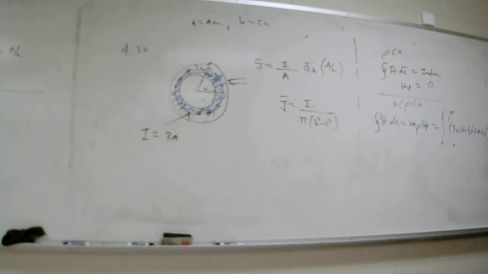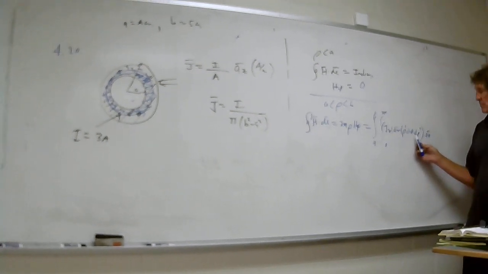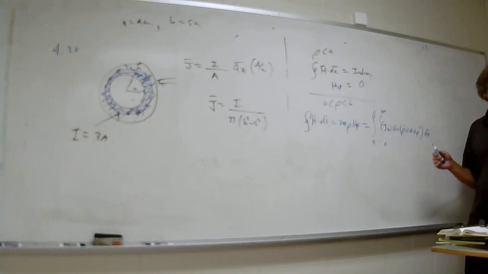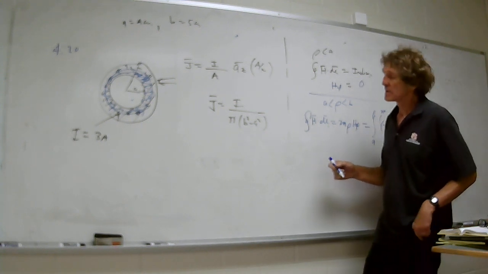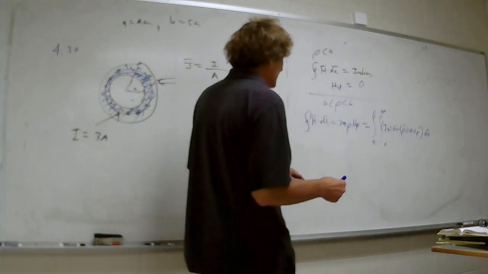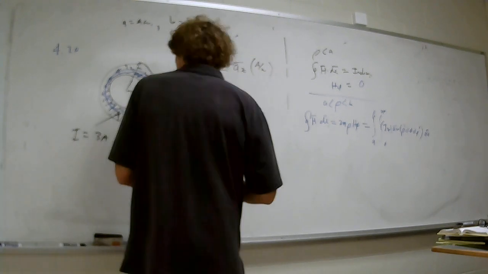Take the current density, which should be in the AZ direction, with a dot product there, so the AZs go away. When you integrate this, J z is a constant, so it can come out in front. You really are integrating the area, so when we go rho d phi, we get rho times 2 pi. Then when we integrate d rho, we get rho squared over 2, so we end up getting just pi times rho squared minus a squared.